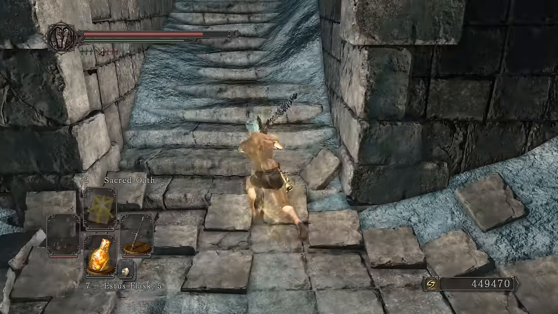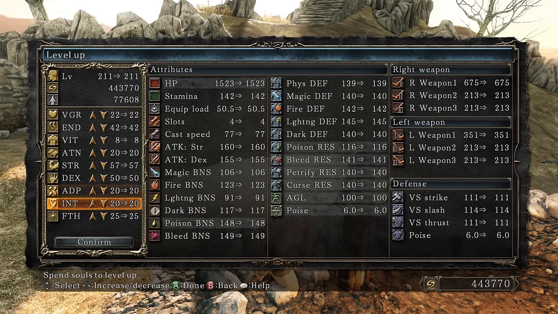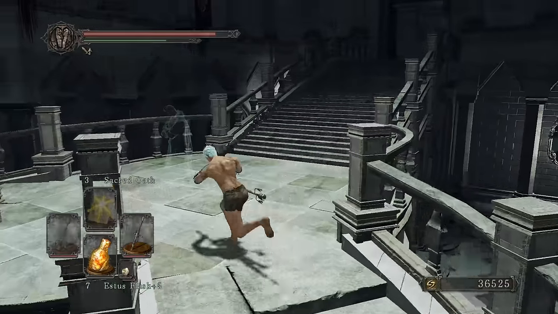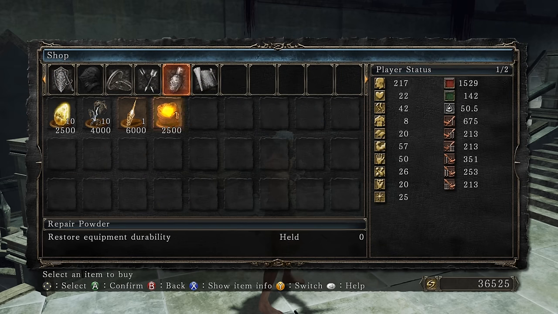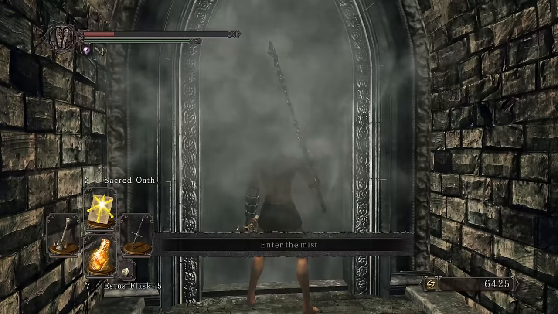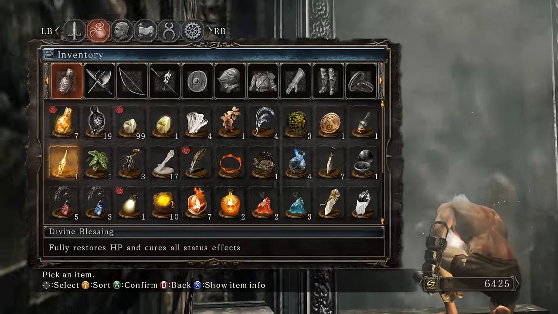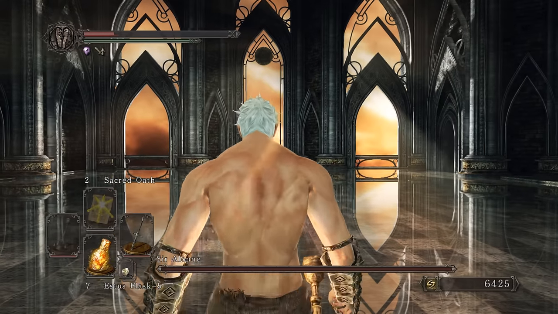Fume Knight just gets easier by the day. You just gotta get Sir Alonne alone, and that's it. Let's get as much adaptability as possible before we go take on Sir Alonne, because I want to have full durability when I take him on, just so I don't risk the weapon breaking. So we'll just buy all of these, yeah. Alright, let's see how much damage we do. The Sacred Oath, the Bright Bug, RTSR. This should be pretty good.